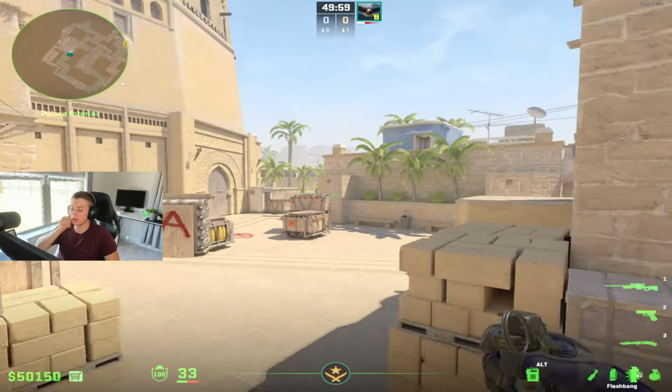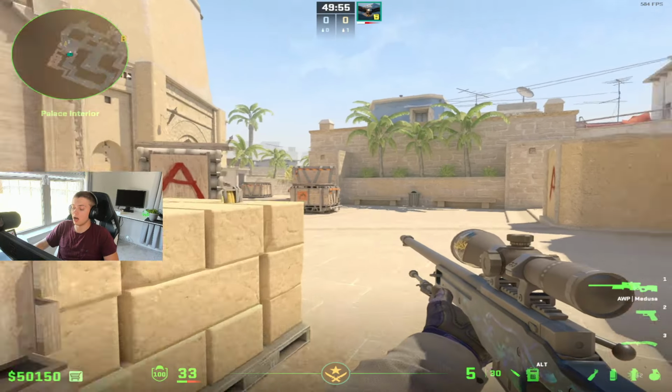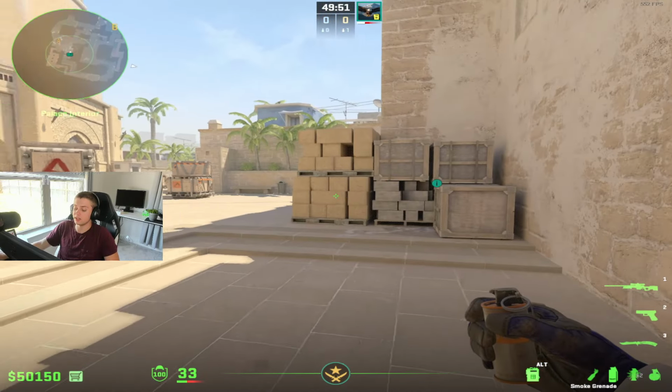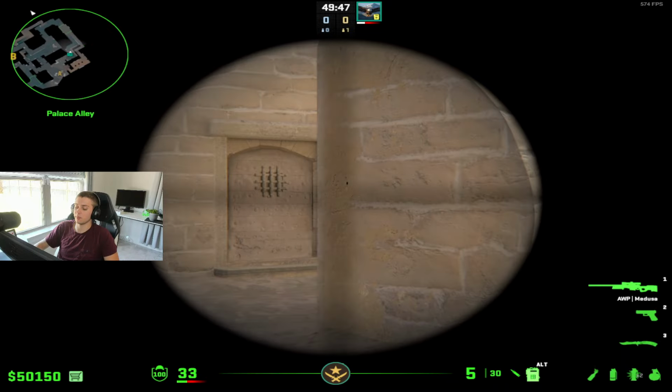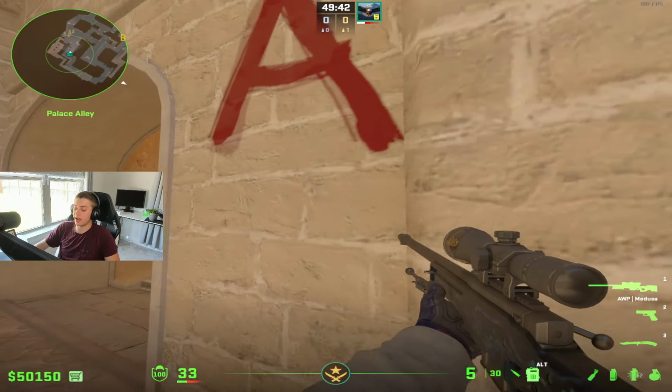Now, as far as post plants go, once you're in these spots, obviously you've got to be ready for flanks, right? But say, A ramp, Tetris, very good post plant spots. I like holding flank here a lot, sitting back here clearing it. So I'll hold here for a few seconds. All right, nobody's in. And now we just play the round out.